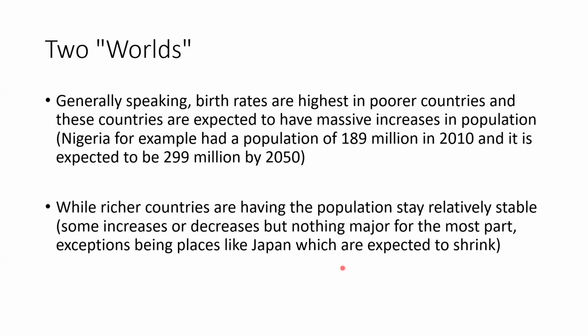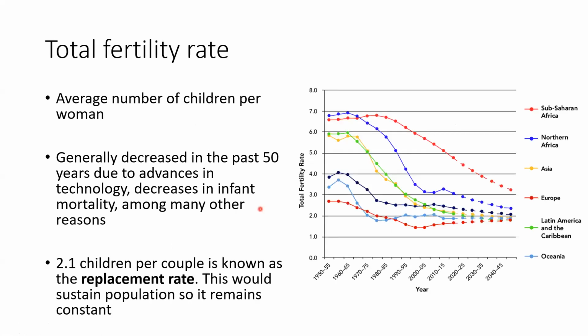And that can be from a variety of different reasons. In some cases, there may be less contraceptive available in some countries. They may need a larger workforce. The infant mortality rate may be higher, whatever it's going to be. But there's going to be differences, and we're going to cover some of these as we go. But like I said, the total fertility rate, or actually I didn't say this, I was talking about infant mortality, but total fertility rate is just going to be referring to the number of children per woman in the world.